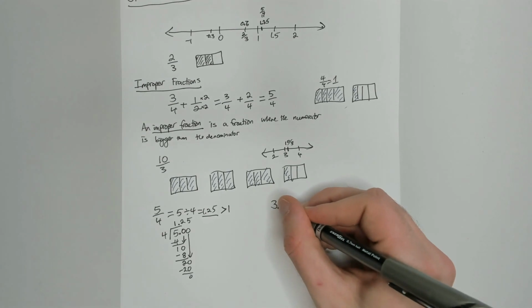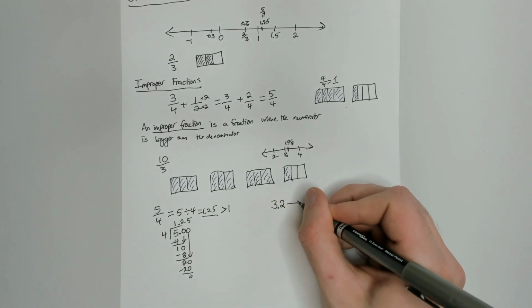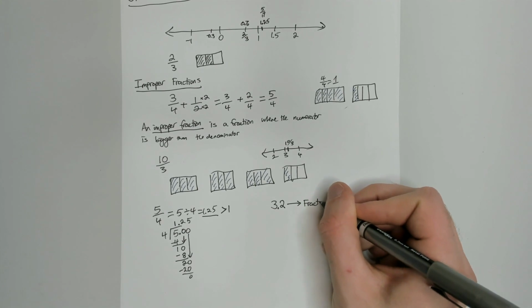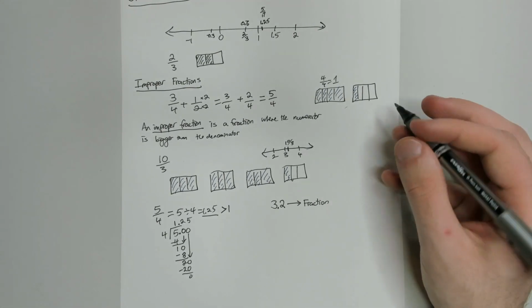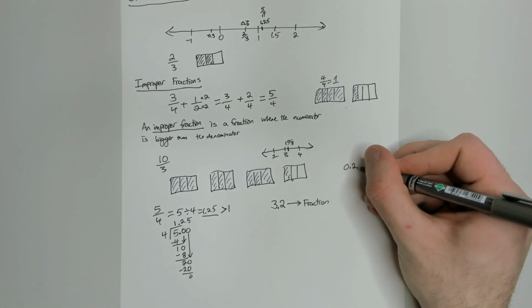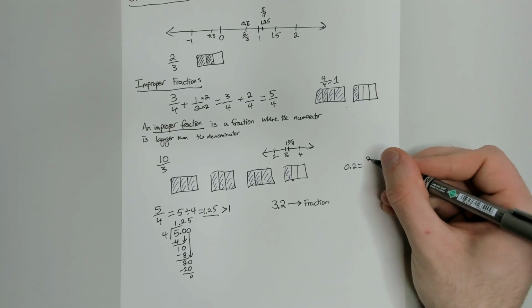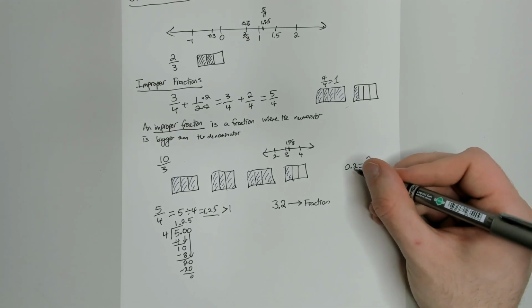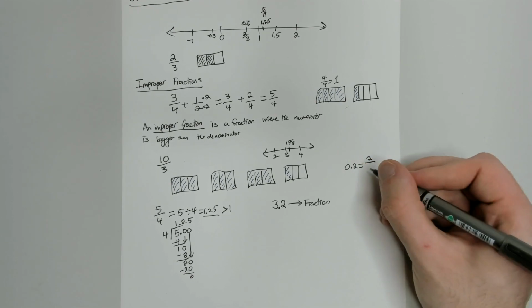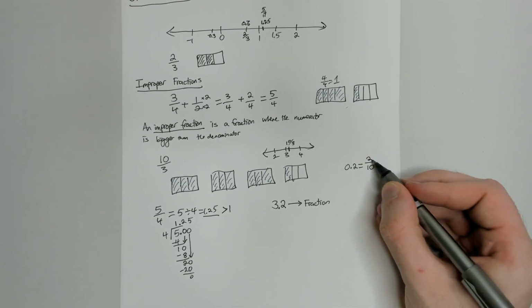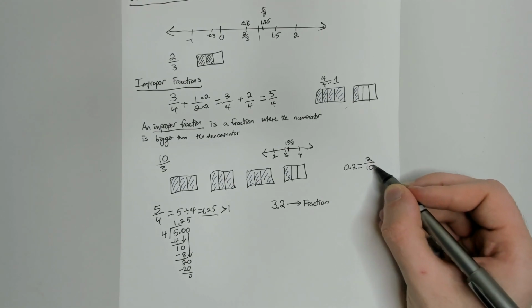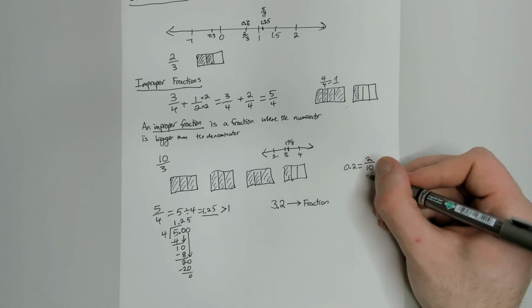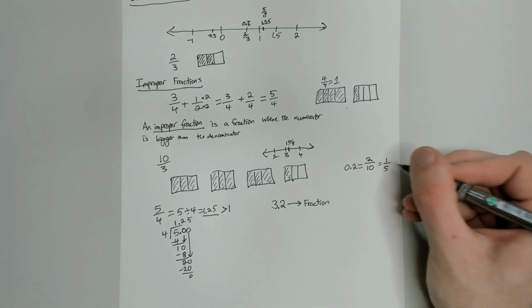So let's say I had something like 3.2. How do I put that into a fraction? We know it's going to be an improper fraction, well, because it's bigger than 1, right? But how do we actually convert it? Well, what we saw before when we converted decimals, for example, 0.2, we would take the number without the decimal and then divide by the power of 10 that was the number of decimal places we slid over by, right? So in this case, since to go from 2 to 0.2, we only have to slide the decimal over by 1, we just divide it by 10. So we see that 0.2 is the same as 2/10, which we could simplify into 1/5.